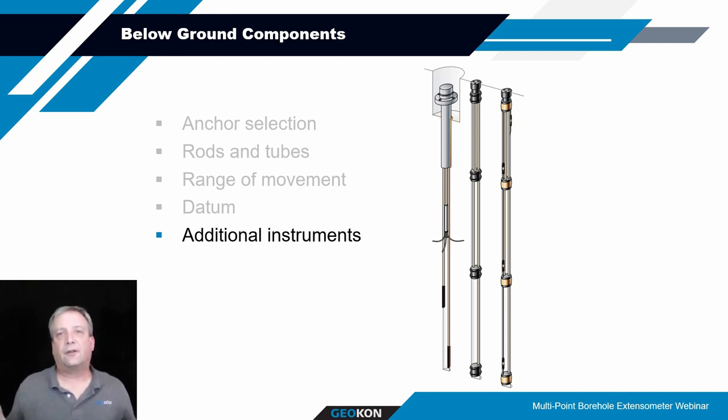And then additional instruments. Some of you folks may install inclinometer casings and attach additional instruments to them, like a vibrating wire piezometer, or maybe a settlement system like a Sondex or some devices on the exterior of the casing, because you're using the benefit of a drilled hole and you're trying to maximize what you can measure within that drilled hole with instrumentation. With the MPBX, you don't want to put a whole lot more stuff in there because, depending on the number of anchors, you've got several tubes. But it's not a bad thing necessarily to throw a vibrating wire piezometer somewhere in there or two.